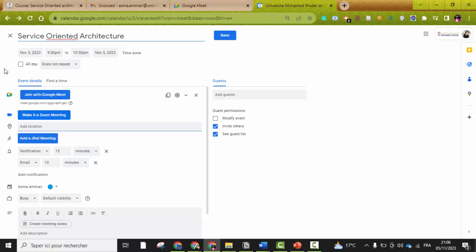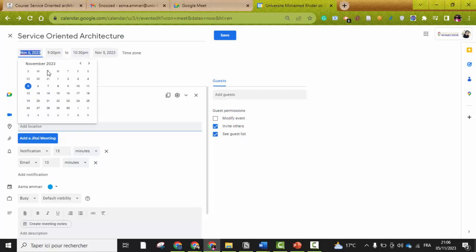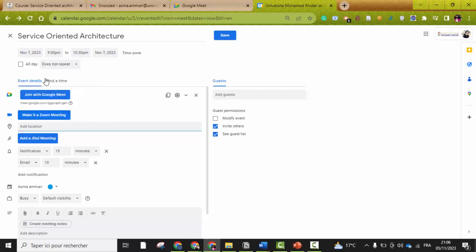The second part is devoted to setting when the course will start and when it will end. So here you set at what date you'll have your course. For example, the 7th of November at 9:40, and it will end at 11:10 on the same date.